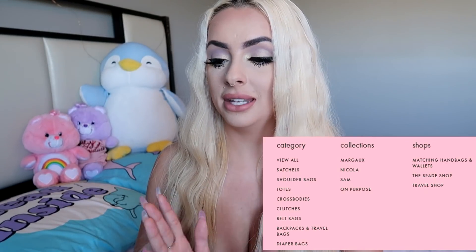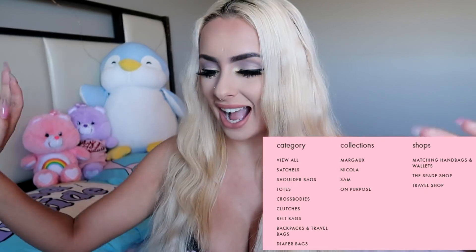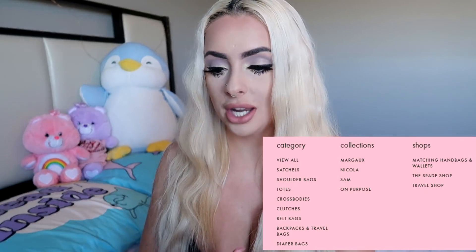When I hover over handbags, you're going to see categories, collections, and shops. And thankfully I can just click view all, and she has everything from belt bags to diaper bags. I love how pretty and pink it is so far. So the very first things we're seeing are these leopard print bags. I love those. I want that pink one already. And they are $358 for the first one and $298, so they're reasonably priced. Why is everything so expensive in the world?